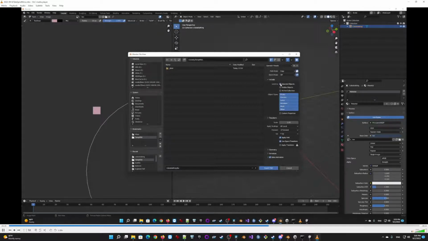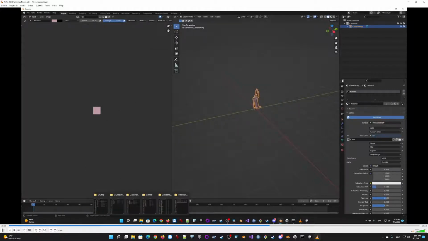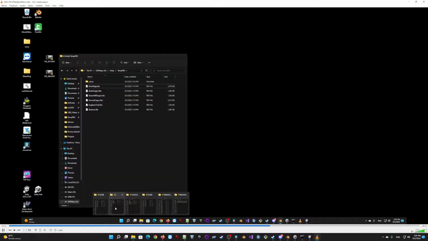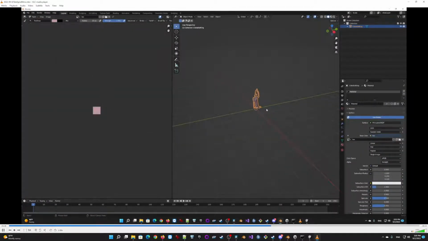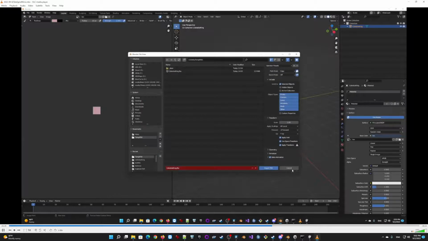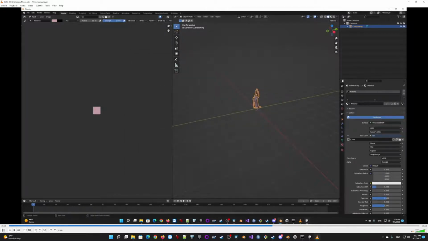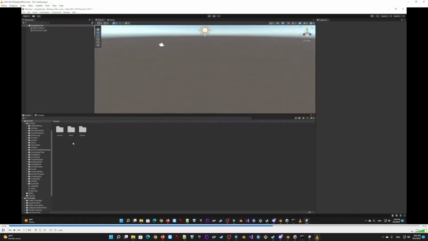Limit to selected objects. Apply transforms and export. Now, did I move? No. Oh, yeah, I did. I moved all my other files out of that folder. Alright, so you see, everything's simplified. Good. Export. Oh, I just did that. And here I accidentally almost told it to export again. Don't need to do it again. And here, Celestial King. Realized, oh yeah, I just did that, so I didn't need to.